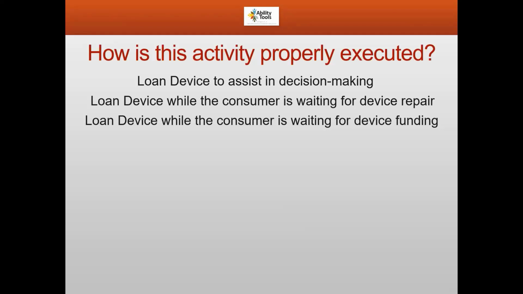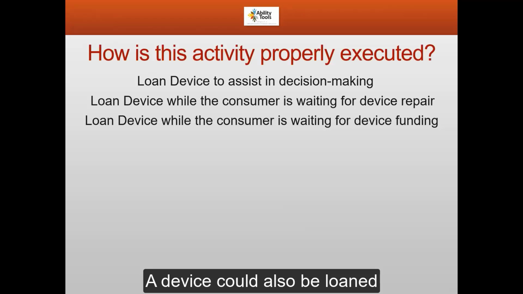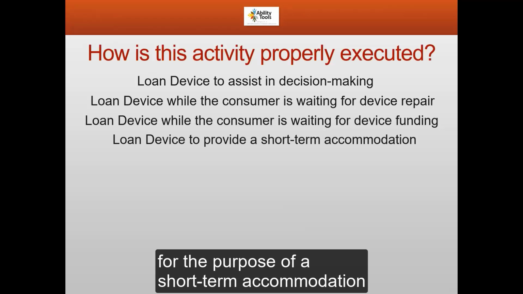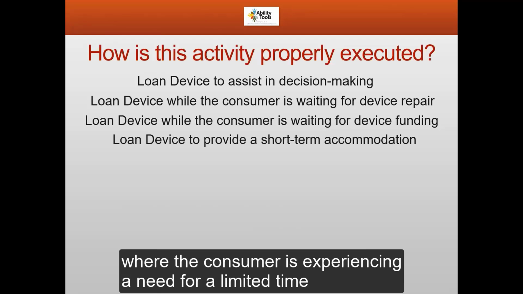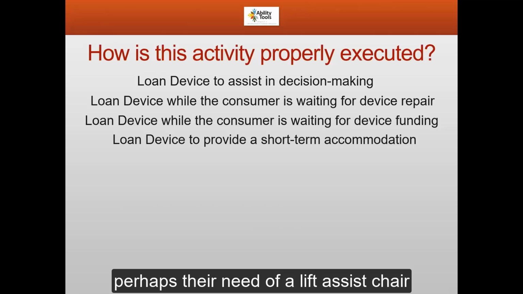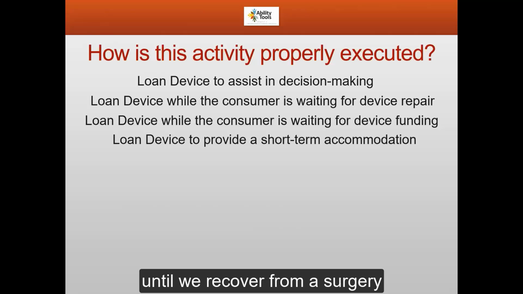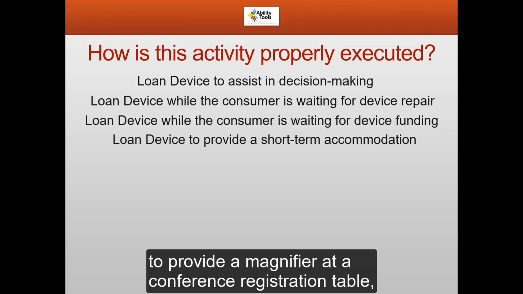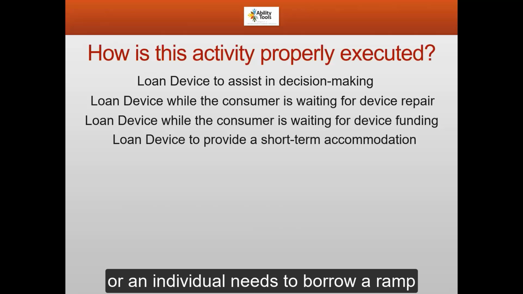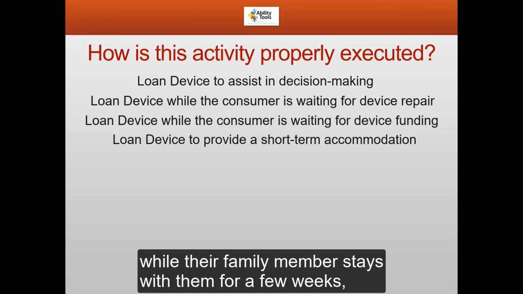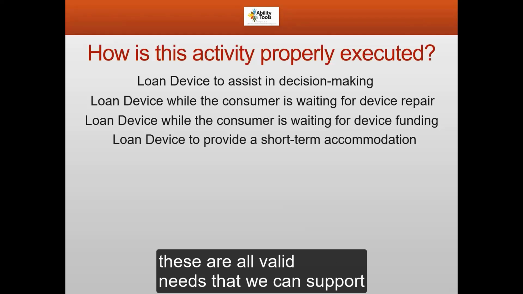A device could also be loaned for the purpose of a short-term accommodation, where the consumer is experiencing a need for a limited time. Perhaps they're in need of a lift assist chair until they recover from a surgery, to provide a magnifier at a conference registration table, or an individual needs to borrow a ramp while their family member stays with them for a few weeks. These are all valid needs that we can support.